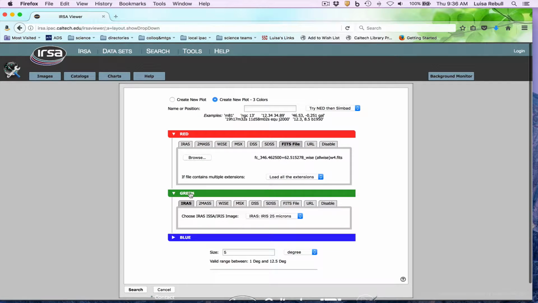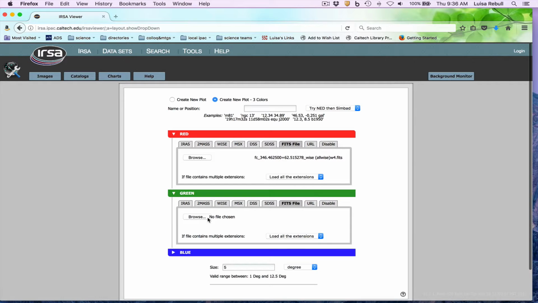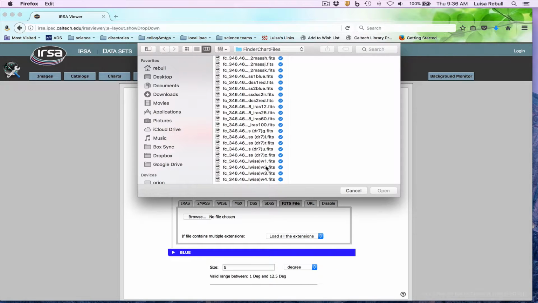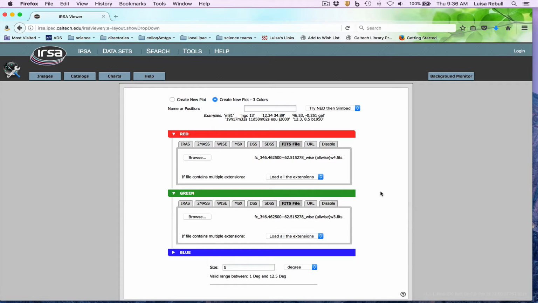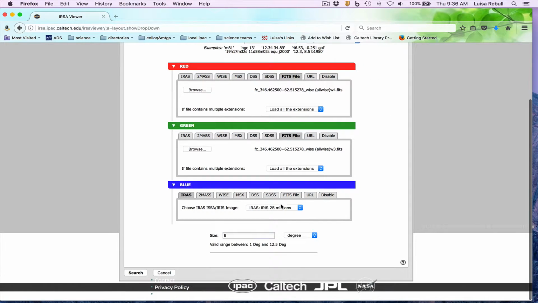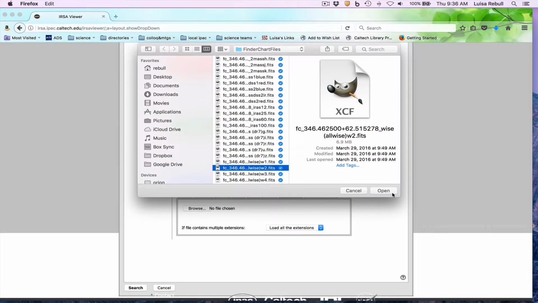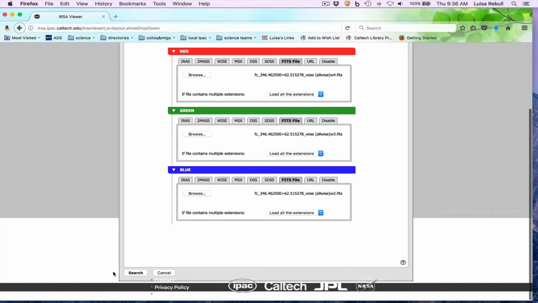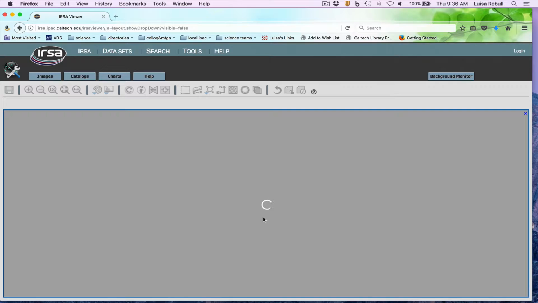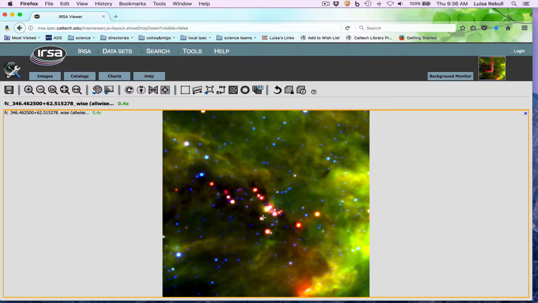Okay, for the green plane, again, I want a FITS file, and this time I'm going to get a shorter wavelength. And then for the blue plane, again, I want to load in a file from disk. Okay, and then search. It's going to create a 3 color image using the color planes that I told it to use.